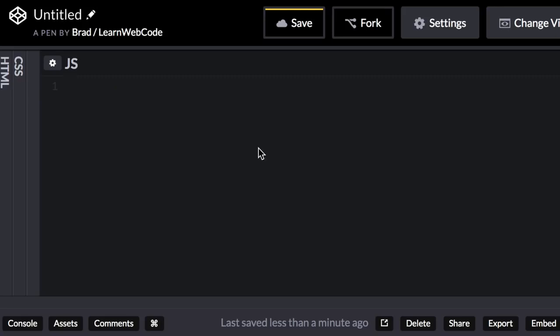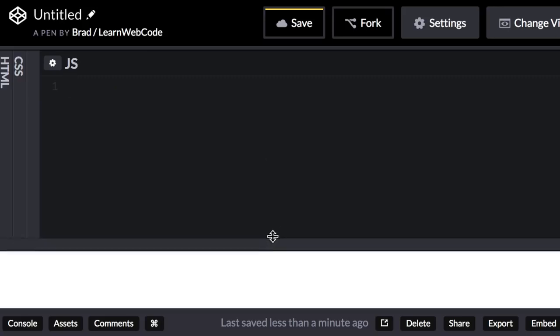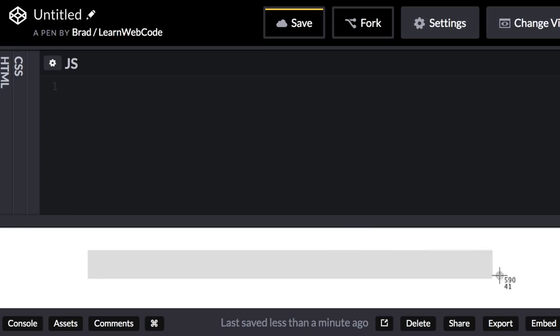Let's imagine that we want to set things up so that whenever the user clicks anywhere on the web page, so anywhere down here, whenever they click, we want to show an annoying alert pop-up message that says, "Thank you for clicking." Now we've already done this in an earlier lesson, but this time I want to show you how we can use an anonymous function.